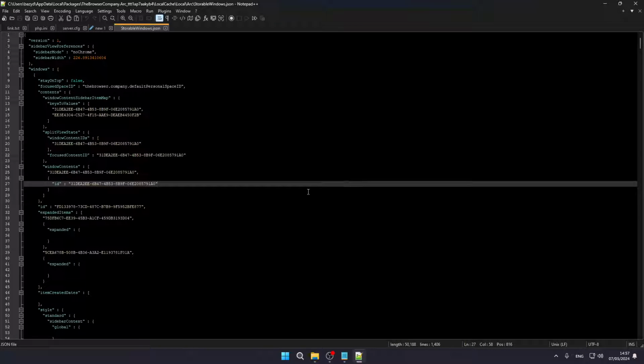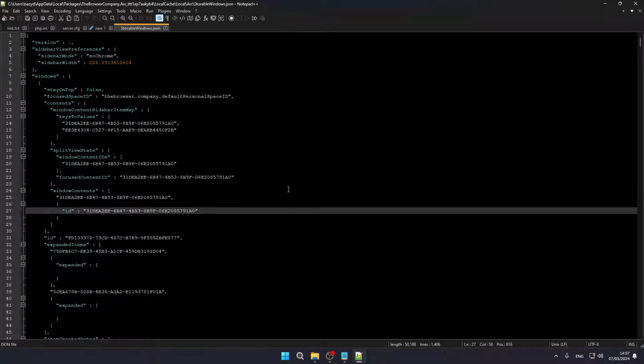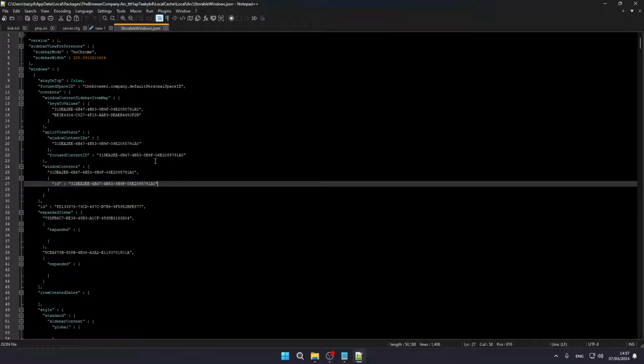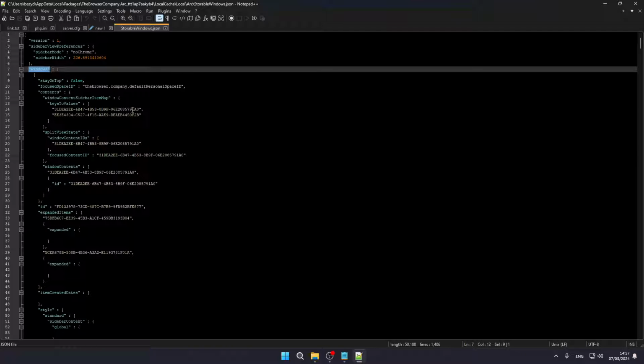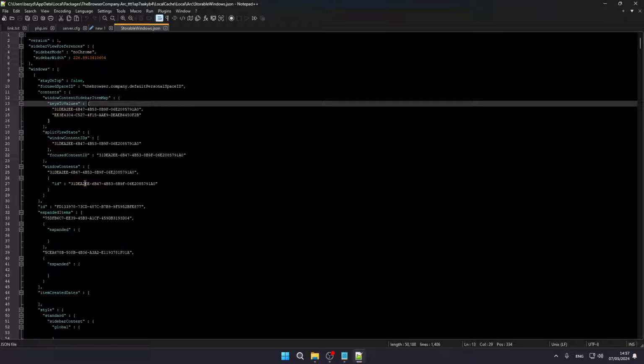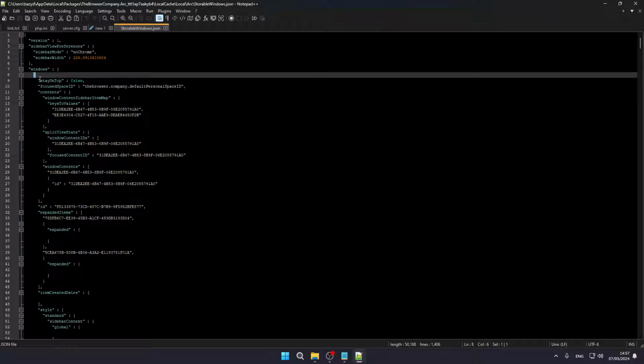Now, if you open the file, you will find a bunch of different text, like codes, etc. And we are looking for "windows" in quotation marks. Now, I have it in line 7. In your case, it might be a little bit lower. It doesn't really matter. What matters is we are looking for this symbol over here.